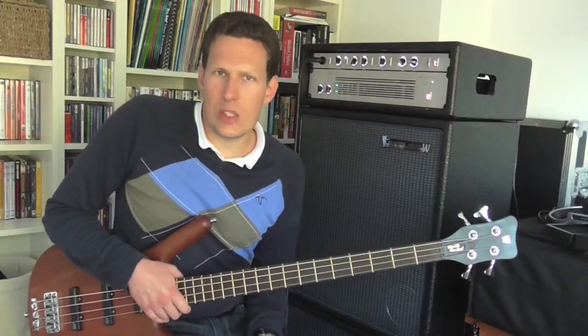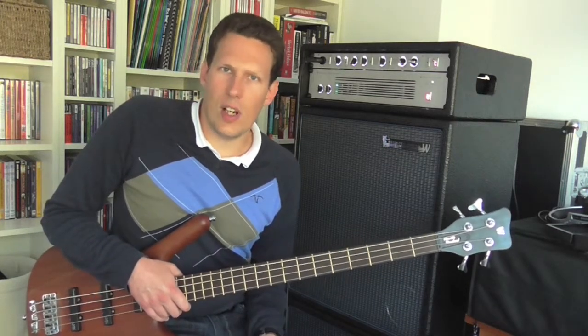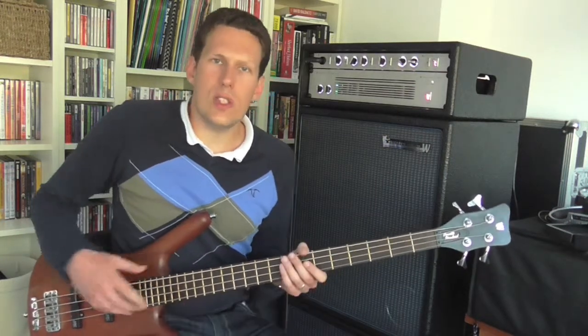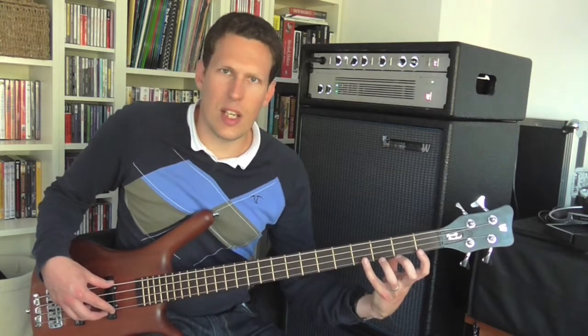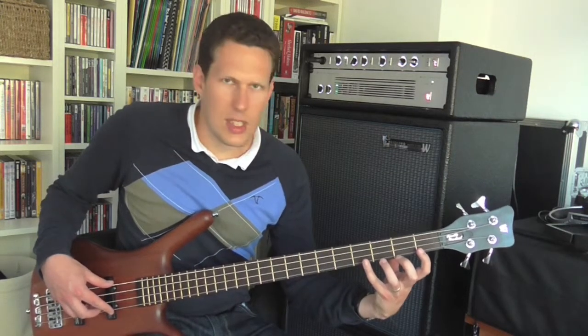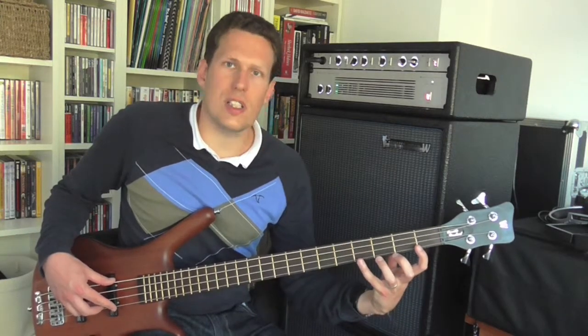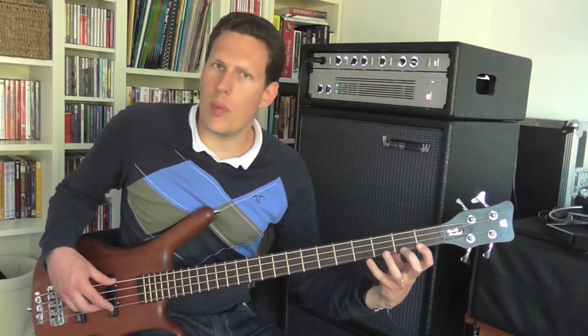Now for me, technique is all about efficiency. Whenever I'm practicing technique, either in my left hand or my right hand, I'm always looking for the most efficient way to play the notes. So when we're using this one finger per fret system, we want to try and keep our fingers nice and spread like this, play with the tips of your fingers, keep your hands nice and close to the strings and nice and close to the frets that you're going to play. That way, you hardly have to move at all when you want to play the notes.